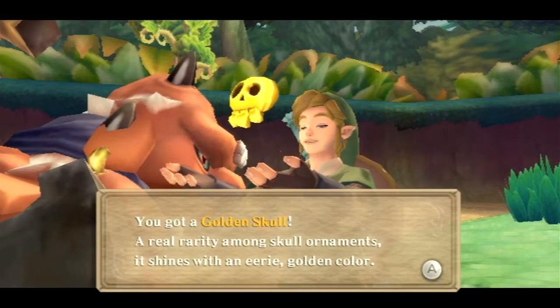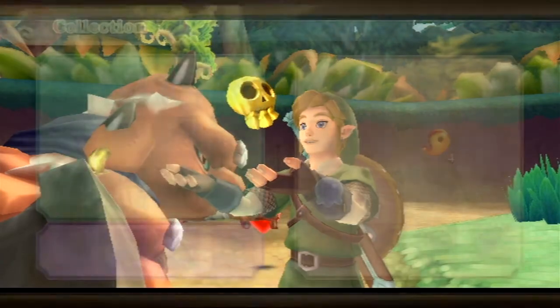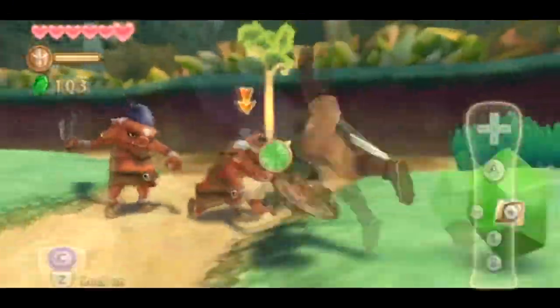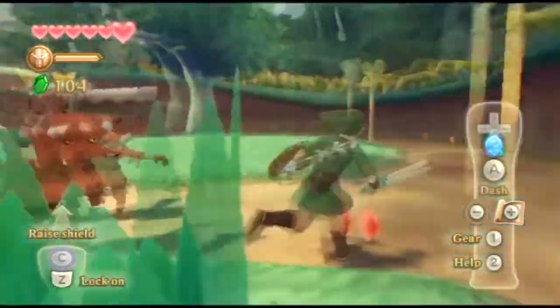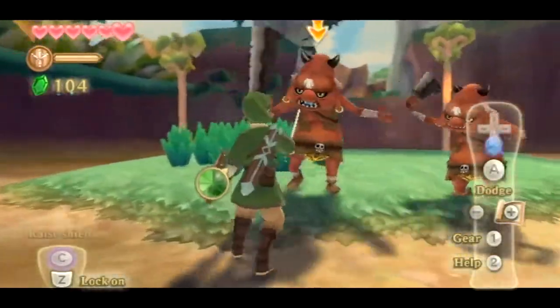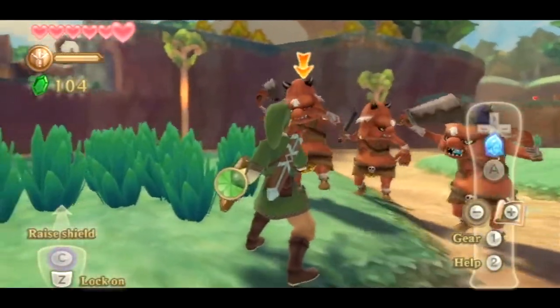And hey, we got ourselves a gold skull. A golden skull. A real rarity among skull ornaments. It shines with an eerie golden color. Yeah, I like that. We're probably gonna need to collect more of these. And cool, we missed a slash from this creature.